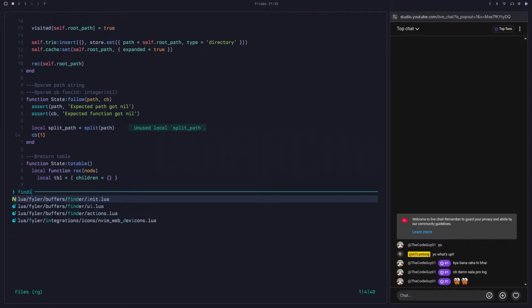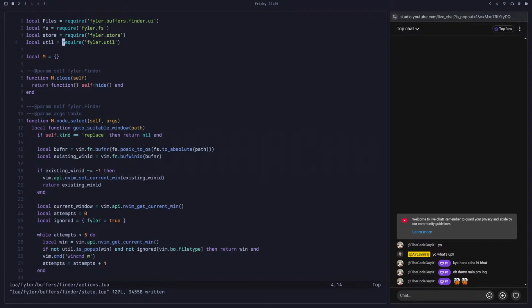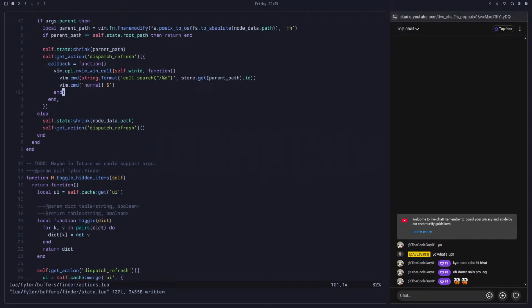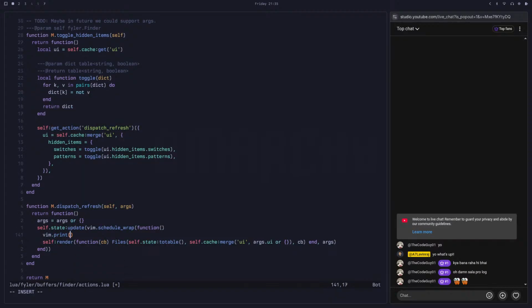Let's go to finder init, and at the time of dispatching, we should just want a dispatch refresh, and here in we can self.state.try.root.